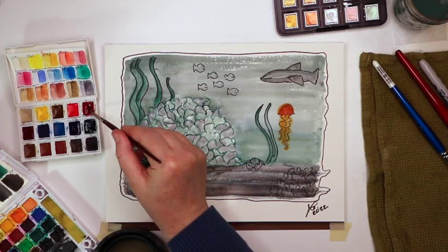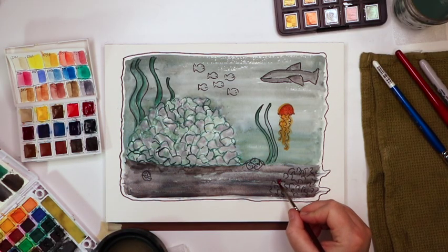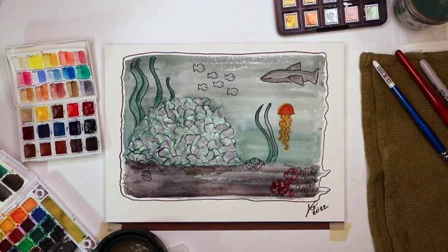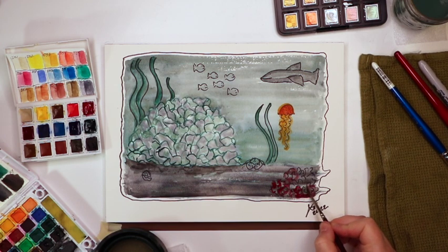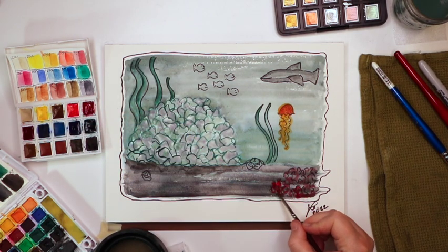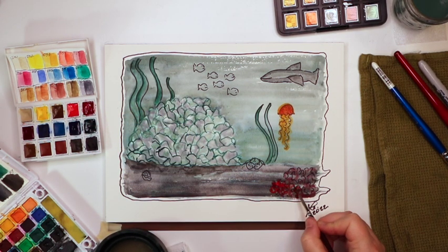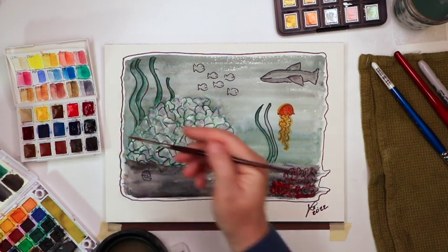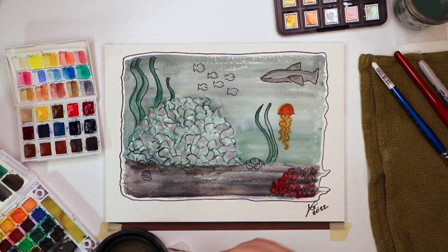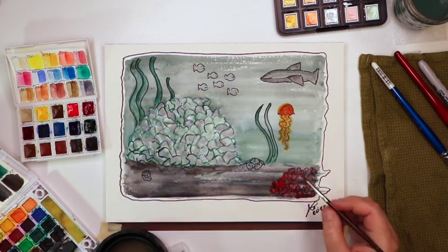Some fun with this beautiful, oh my gosh, cherry kind of red. And just dot that in. And again, I made lines, but I'm not following them. There. And then maybe this bright. And I'm using my watercolors not full strength, but pretty darn close. I'm just dabbing, dipping, and painting.